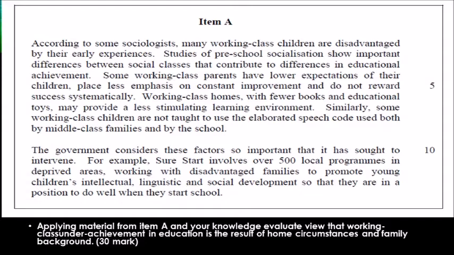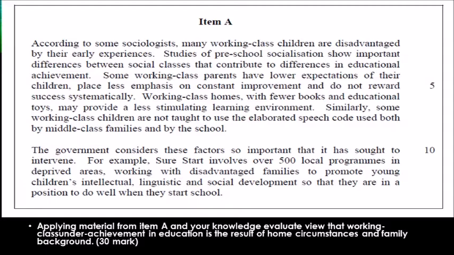So once you get to the end of the answer, make sure that you are concluding and saying that it's not just home background or family attitudes. You needed to explore in this answer that the factors are interacting with each other, but also they're interacting with the in-school factors as well.